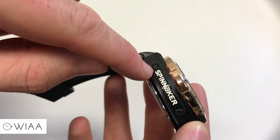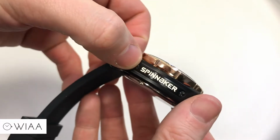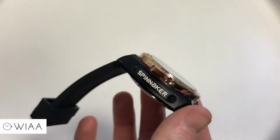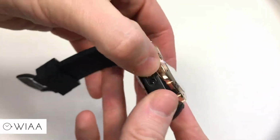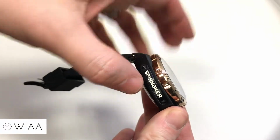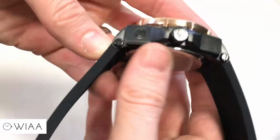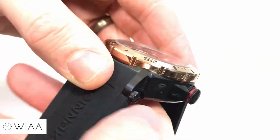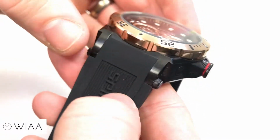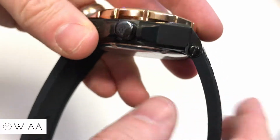It's screwed on by this little plaque here. Again, nice and accurate, nice and neatly done. Spinnaker, for my taste, is probably a little bit too bold and a bit too brash. It's quite like Invicta, but even worse because it's painted white. I think if the text was a little bit thinner, it would have looked a little bit nicer. And then on the lugs, we have these really cool little screws holding the strap in place. So again, really nice attention to detail there, even at close range.